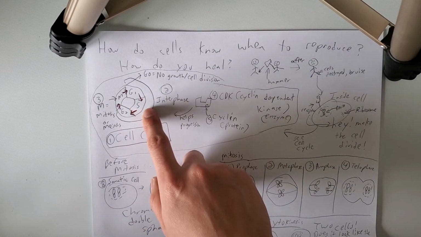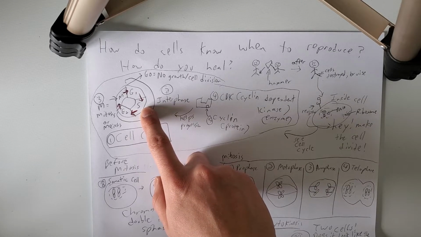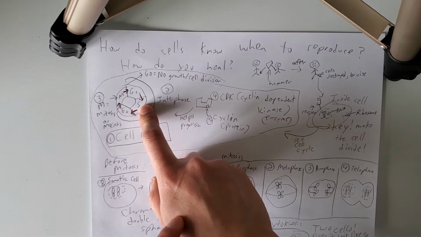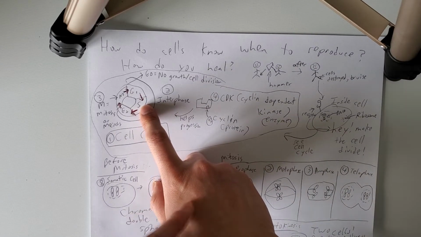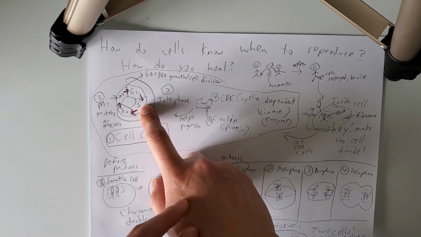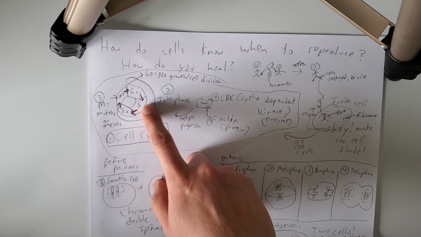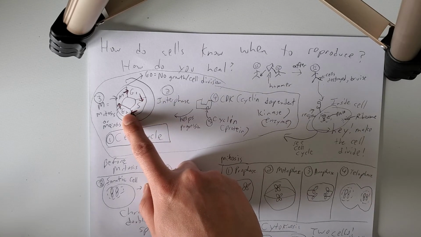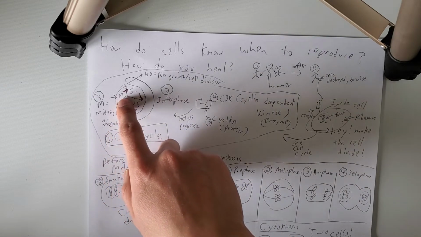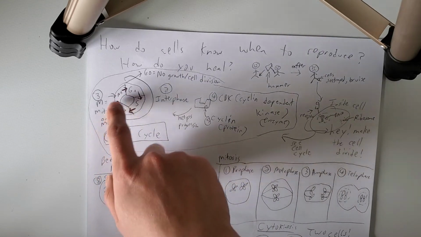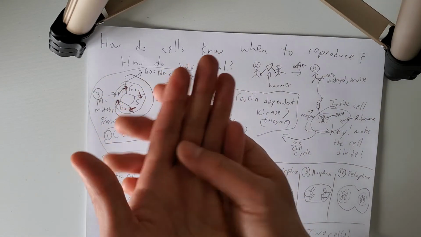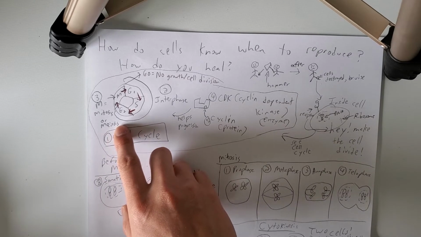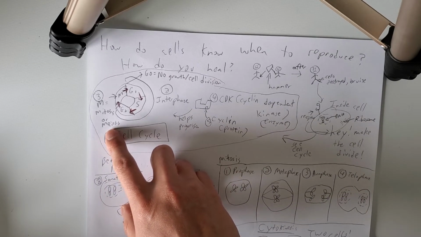Then S phase is when your cells need to duplicate the chromosomes, duplicate the DNA, because every cell has the same exact instructions, and if it doesn't double all of the instructions, then the cells would not have the correct amount of instructions. After you duplicate the instructions in S phase, you go to G2, the cell grows again, and then finally the last step is M. You're either doing mitosis, which is for any body cell to make more cells, or meiosis, which is for sex cells. When you need to make more sex cells, you do meiosis instead.